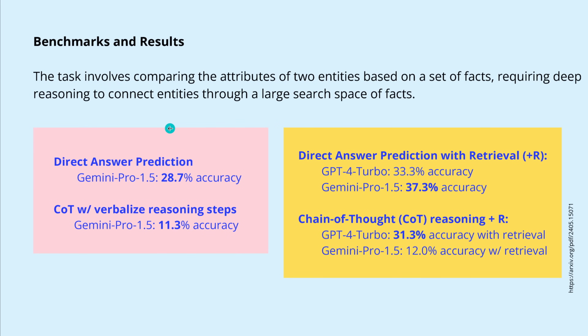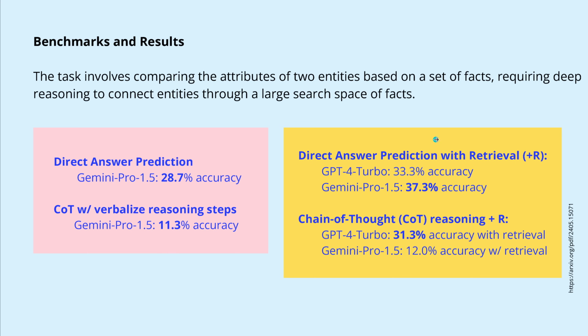The authors did this, and they did it with a direct answer prediction. And Gemini Pro 1.5 gave us here close to 30%. And then they say, okay, now we combine it with chain of thought, with verbalizing your reasoning step. And Gemini 1.5 did an 11% accuracy on this task in this configuration I just showed you. Now, this is not really famous, no? If you think that the normal threshold is about 33%.